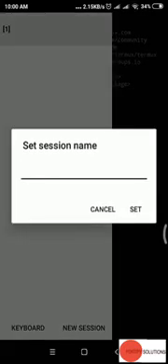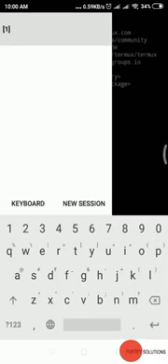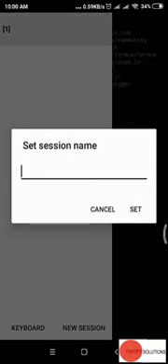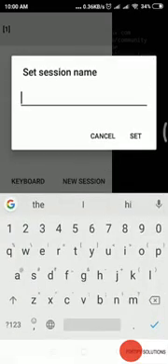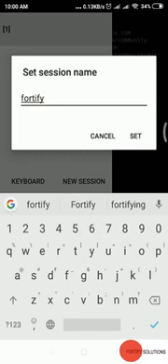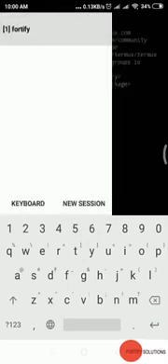You can just press and hold it, and you can rename this session. Now in this I'll put 45, which is my company's name, 45 Solutions, and set. Now you can see at the top again, it shows 45. So this particular session I have given the name 45.